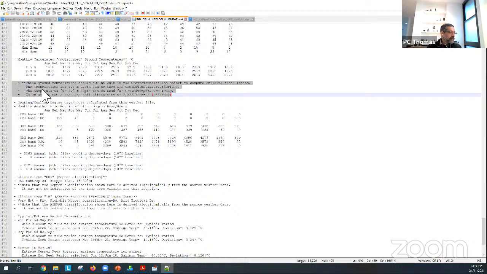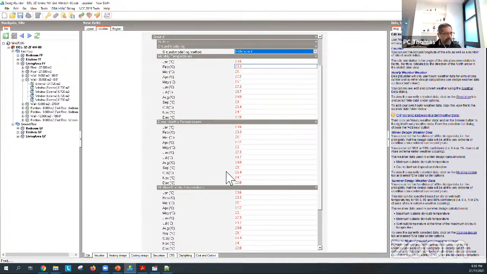You can use the temperatures for 0.5 from ground temperature surface, and you can use the 4 meter for ground temperature deep. Okay. Now I was in a rush and I didn't do it correctly, so I just put in the 4 meter one everywhere, which is not the right thing to do. What you should do is for the deep, use the 4 meter values. For the shallow, use the 0.5 meter values, and possibly use the 2 meter values there. That'll give you a reasonably better outcome than what I'm showing you right now.